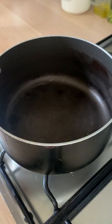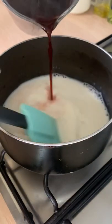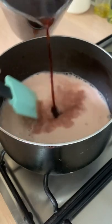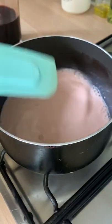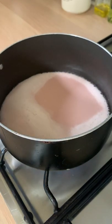When you're ready to make your pink tea, add enough milk in your pan according to how much tea you want to make. I made just one cup for the sake of this video. Then add as much of the kava — the pink tea you prepared earlier — according to how bright you want the colour to be and how strong you want your tea. I just added a couple of splashes and that was enough for one cup. With the amount of kava you make, you can make quite a lot of cups of tea.